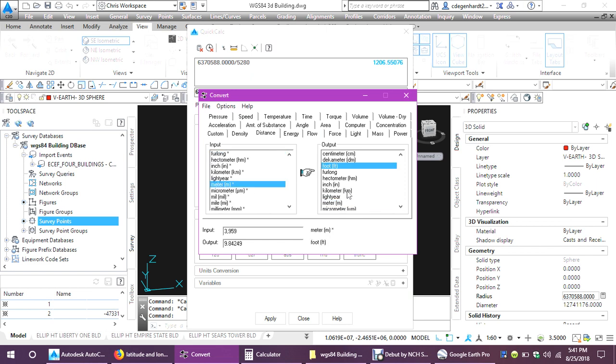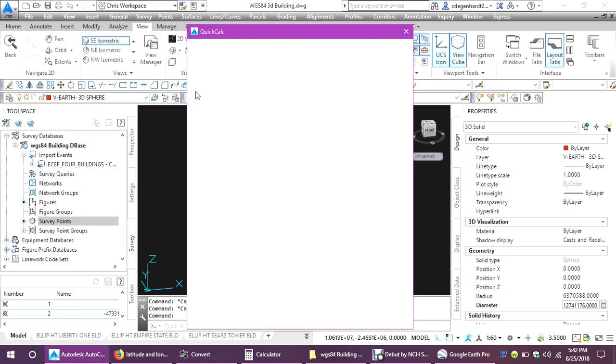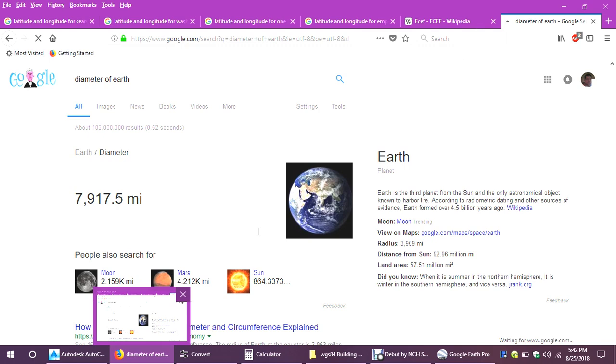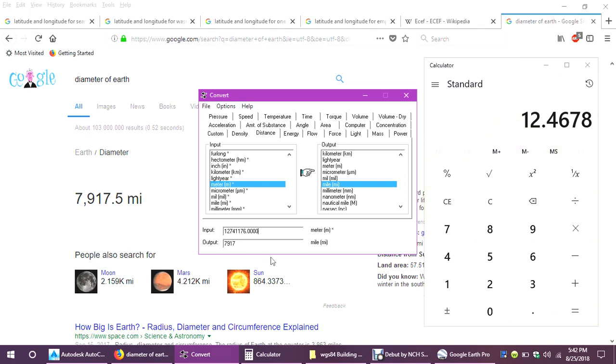Meters to feet or miles. So there you go. You want the diameter? We'll check it out what it is. So 79.17. I don't know if I use that number. Let's see here. Convert 79.17.